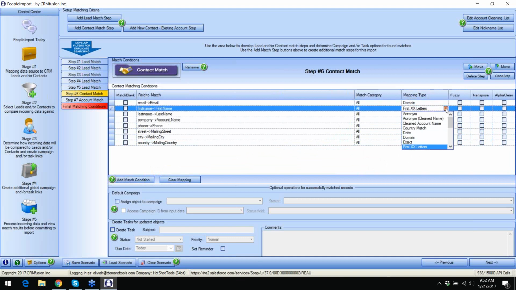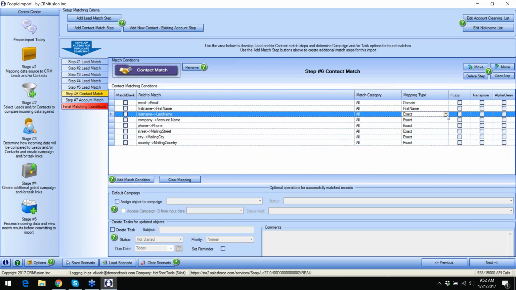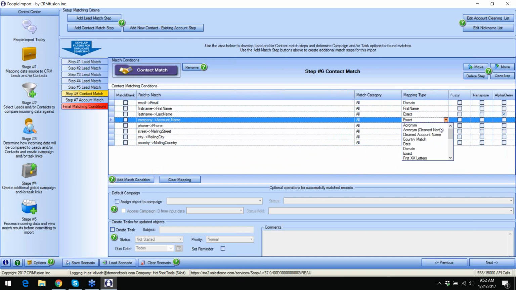For first name, I always pretty much stick with first name, but you can always do first XX letters if you think there's some misspelling. So you can say the first 5 letters of the name I want to match on. You can also do that for the company, right? So I love clean account name, but if you want to say the first couple words or the first couple of letters, and you get to specify how many, those are pretty beneficial.